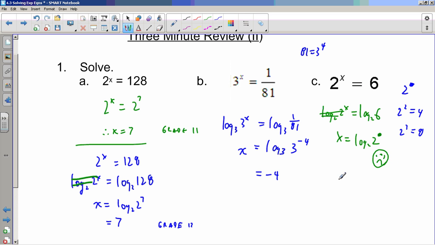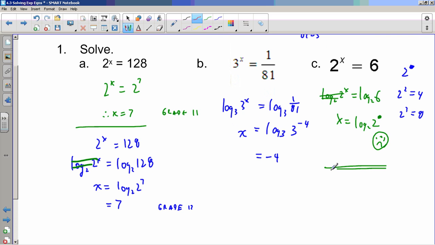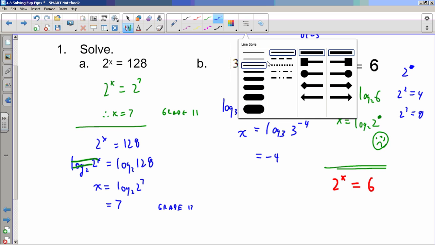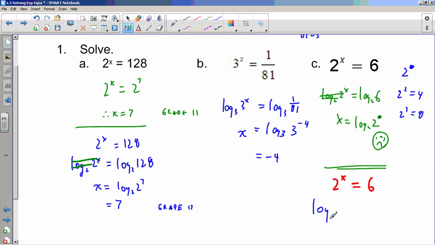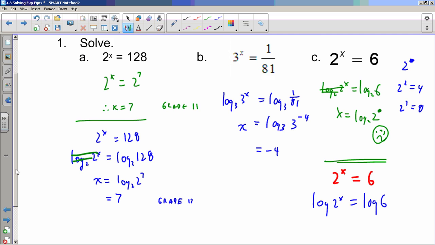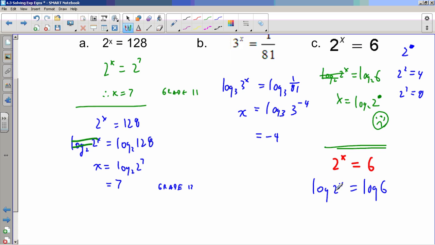I thought we were there, but, well, what would be a good base to take the log of both sides? Maybe something we can use our calculator on, right? So for instance, instead of log base 2, which I can't put into my calculator, why don't I take log base 10 of both sides? Well, why is that better? Well, this is a number on your calculator, right? I could pound that into my calculator and get a number. What happens on the right side? Well, this isn't a function composed with its inverse. The bases are different, but there's still something I can do, right? The exponent gets written in front.